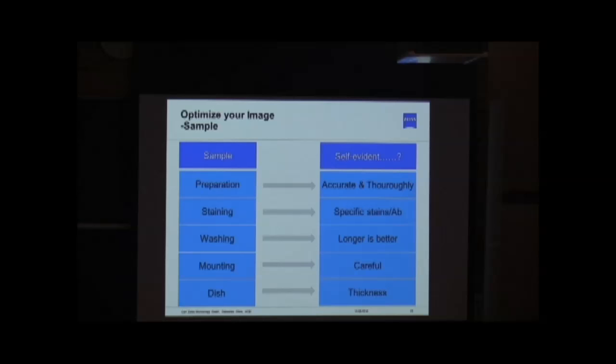So as I said, that's a protocol that should be optimized in order to optimize your image output. When you mount your sample, be careful, use the right mounting media. Don't apply too much of that because you will have some dispersion of the light, if the amount of mounting media is too high. And also when you mount your sample in a certain dish, if the thickness of the glass of that dish is too high, you also have much more light dispersion and you're not getting so many photons back from the sample. So as I told you, this is mostly considered a holy grail, so let's say a ground effect. You do not want to touch it, but please also reconsider that when you want to optimize your image.